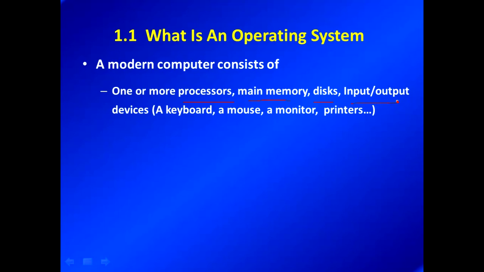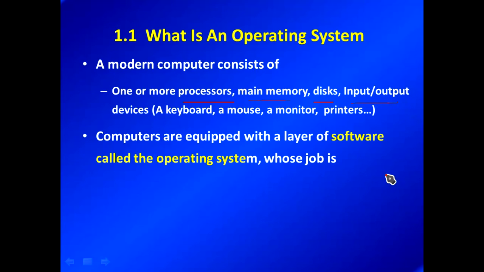And we have some output devices such as monitor, the screen, and printers, because after the program runs in CPU, it has to show the results out. And it will show the results on the screen, or you can print it on printers. Or sometimes when you are watching a video, you can hear the voice from the speaker. All of these are from the output devices. So these basically include nearly all the hardware resources we need to manage for a modern computer.